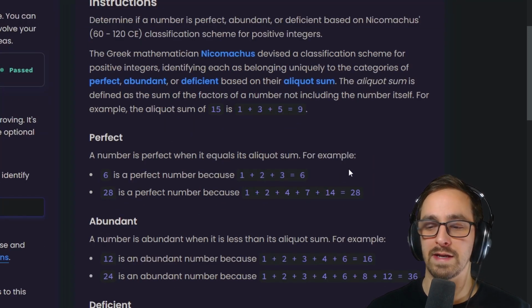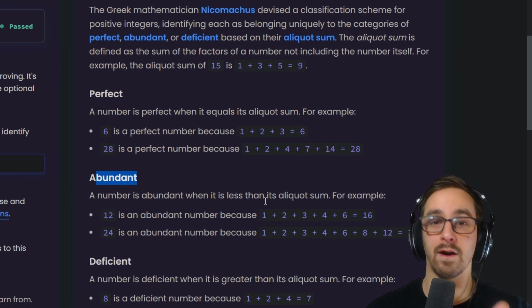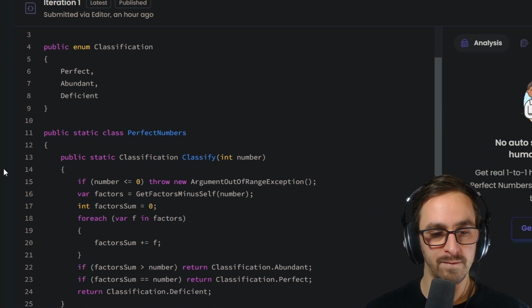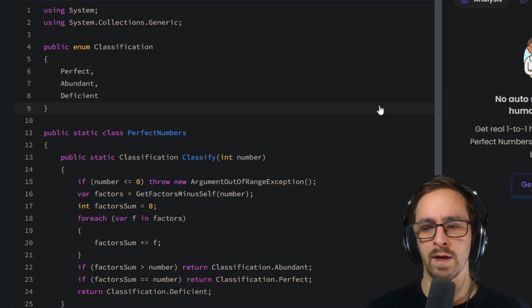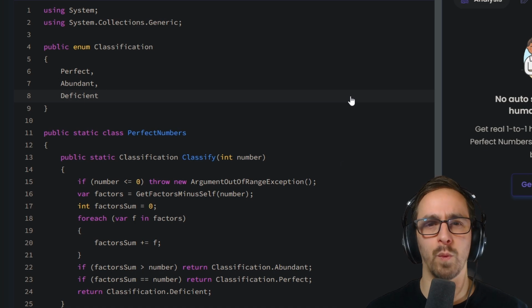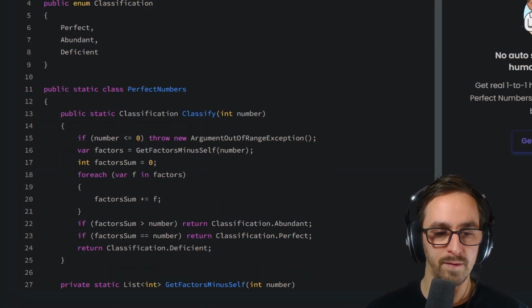So you're supposed to identify them as perfect or abundant, meaning that whenever you add up the factors, they are higher than the number. And deficient is when the factors add up to be less than itself. I made that code here. And I think that what I did here is fine. The problem is I have a feeling that there is a more efficient way to determine the factors of a number. It's also probably faster to add up the factors of a number.